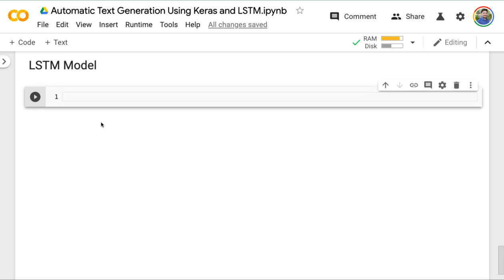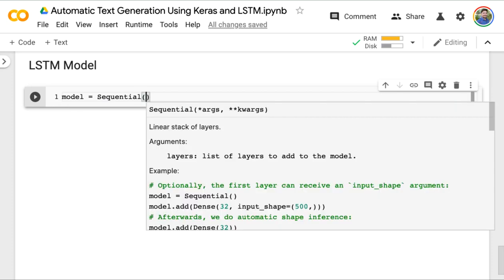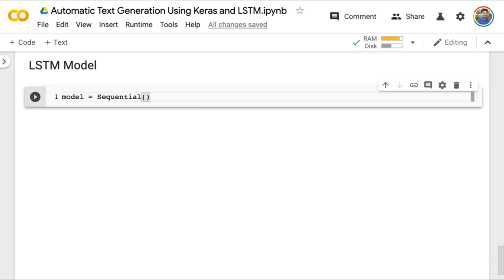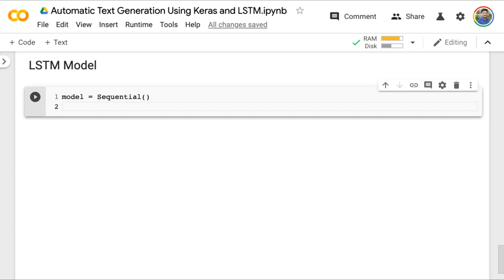The LSTM model which I'm going to create is going to be a very simple model. So model is equal to Sequential. If you have not seen my previous videos, please go ahead and watch those. I have talked about these sequential models and LSTM in great detail there. So you can create a sequential model by calling model equal to Sequential.